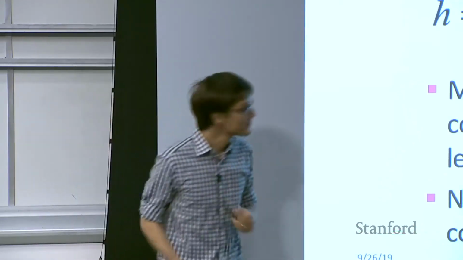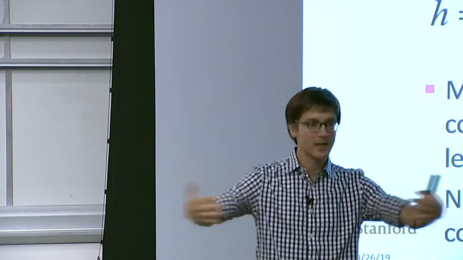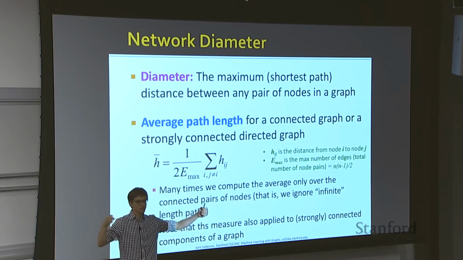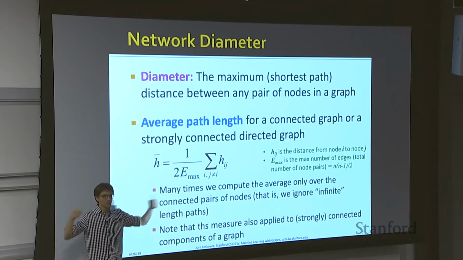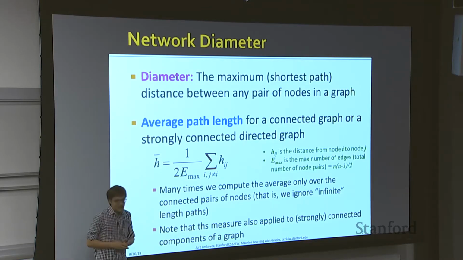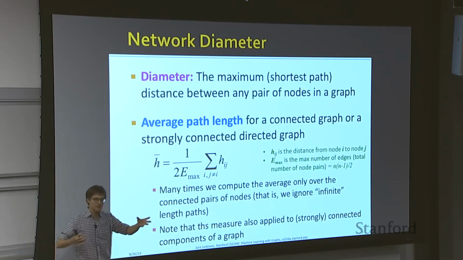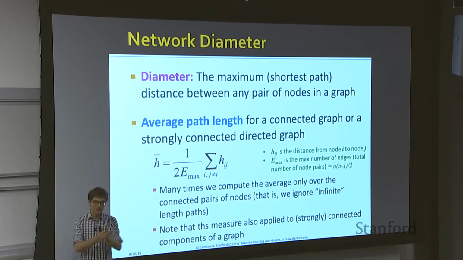Good point. But all of these things can be extended in many different natural ways, as we just saw from the question. Okay, so now I know how to measure the distance between a pair of nodes. Now I want to quantify a diameter, how big the graph is, right? Mathematically, the diameter is the maximum shortest path length in the graph. So it's actually the distance between the two farthest nodes in the graph, right? So it's the shortest distance between the two farthest nodes, okay? And this is well defined, and it basically tells me that for any pair of nodes, this is the upper bound on the number of edges I need to get from one to another.